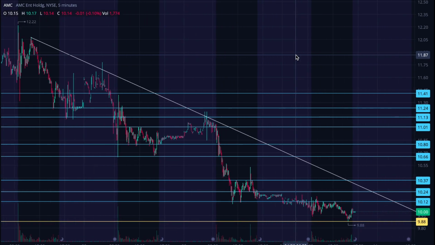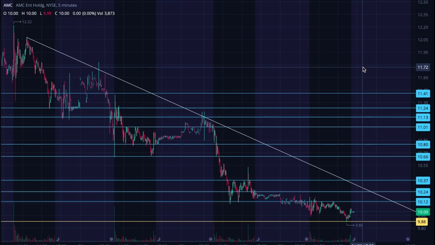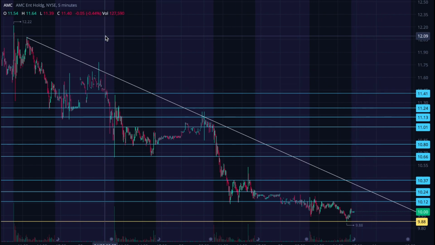Obviously we could have a much, much bigger run up than this, but that aligns with what I was saying with the turn on the MACD that we could be seeing, and on the RSI, where it could be coming up about $1.50 or so. That would put it around that 1141.